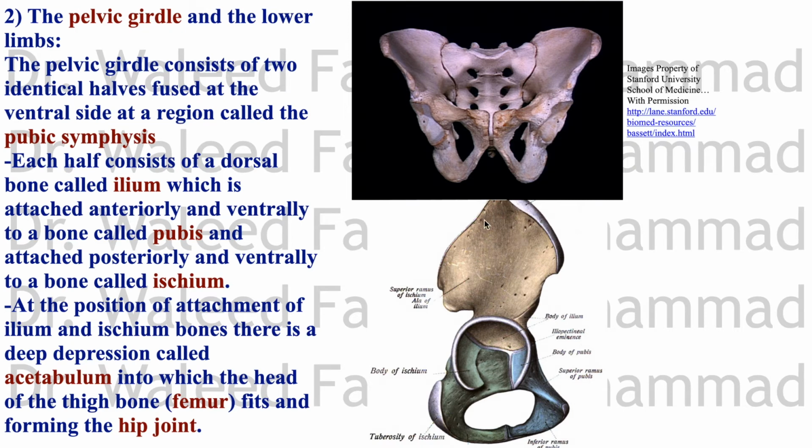An upper part called the ilium. This is the ilium. Anterior part called the pubic bone. This is the pubic bone. And posterior part called the ischium, or the ischial bone. See that? Why are there three parts? When we were young, before the age of 21, they were separate. They were articulating in what is called here the acetabulum.